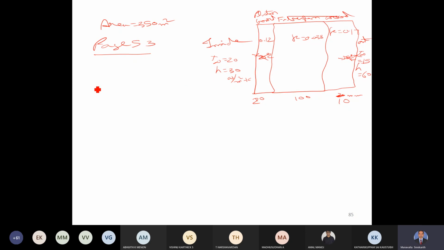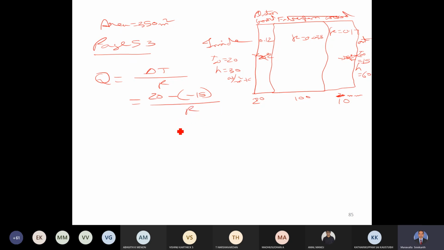Now we'll write the general formula. We have to calculate the heat transfer for this composite slab: delta T divided by R, the overall temperature difference divided by R. What's the overall temperature difference? 20 on the inside and minus 15 on the outside. So 20 minus of minus 15 divided by R. You see here, this minus 15 has to be taken in brackets because there is a minus before. So the numerator becomes 35.